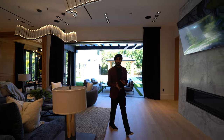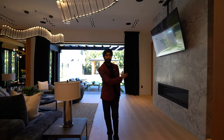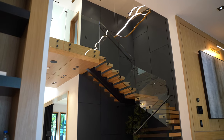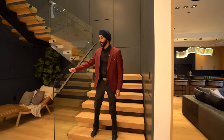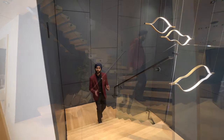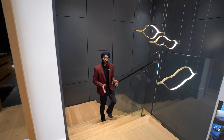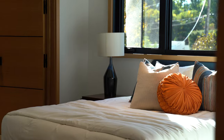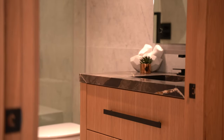Exiting the living room area, pay attention to that beautiful marble fireplace right there. Let me take you guys up to the staircase — check out this staircase, with the stainless steel glass along with the floating vanity staircase. Coming up the floating staircase, I'm going to take you guys directly into the master bedroom. Along with the master bedroom on the second floor, we have three additional bedrooms, all ensuite with their own bathroom.